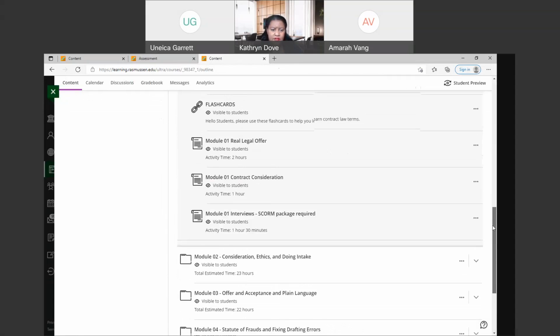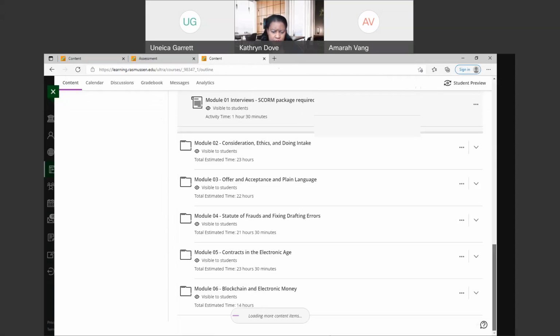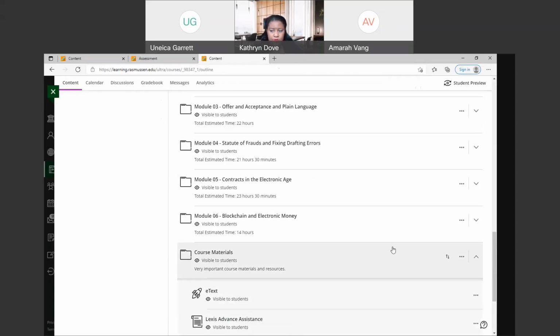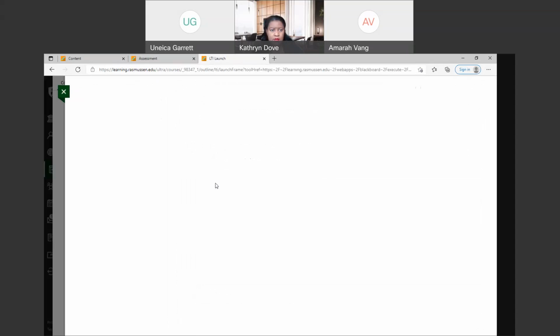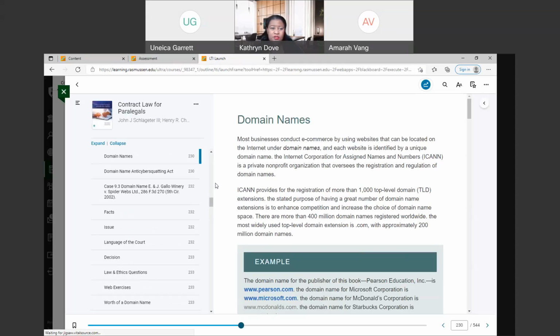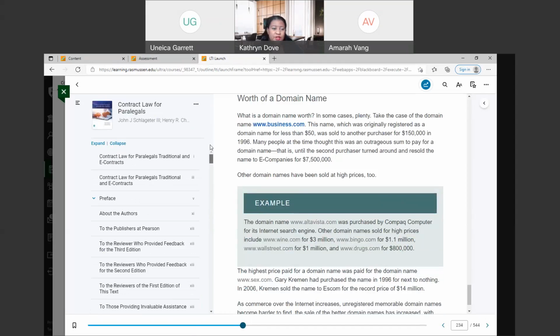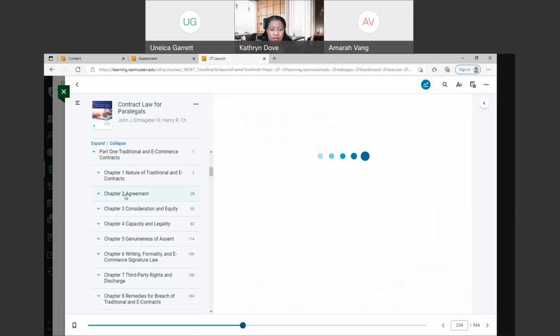And one way to get the law is to look in your lecture notes. You could also get the law by looking in your textbook, in the course materials. It's a wonderful textbook, the e-text. So you will be citing to your textbook. You could also get on the web and search for cases where someone has made an offer to fix a roof to determine whether the court held that that was a valid offer or not. So when we do law, we're always looking at judicial precedents to determine what the court has said in the past. So chapter 2 is about agreement.